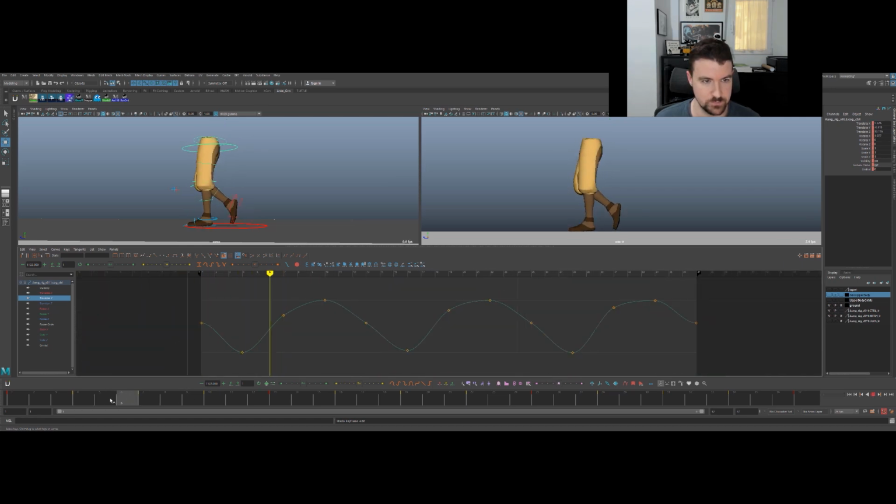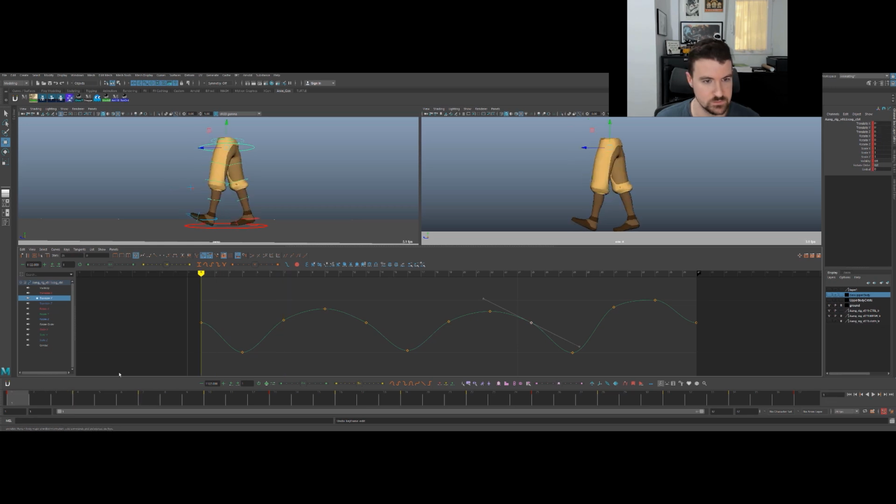So there's a big change right here where we need a lot of heel raise. I think I'm just going to try bringing this down some. I'll bring the high point down more and this down some. Kind of leave the contact where it is.